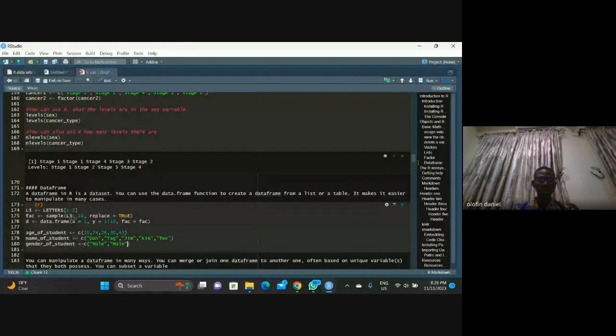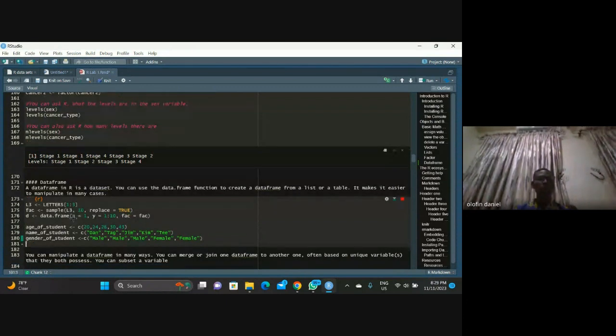This one is male. This one is female. This one is female. So let me run the three code lines: the first one, the name, the second one, and the third one.